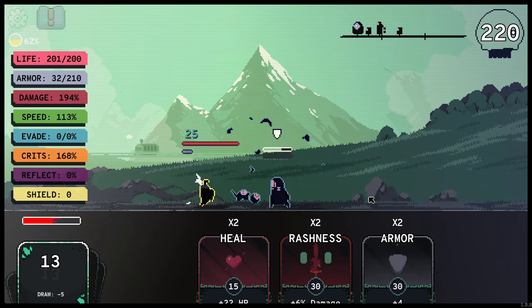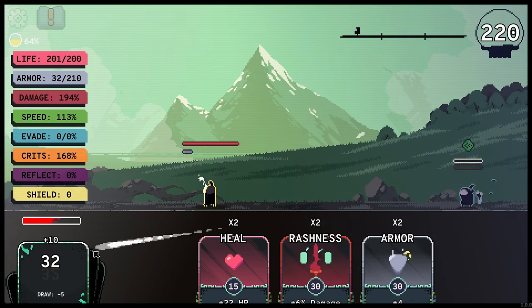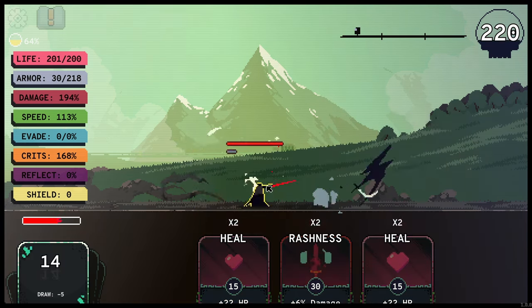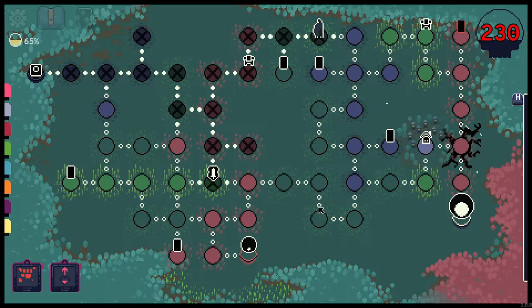Which, as far as I have understood, when opponents die, they give us some kind of different key based on how powerful the enemy was. This is what attacks faster? Whatever. Block. I would like to throw... I can't play anything. Might as well play the heal, I don't know.